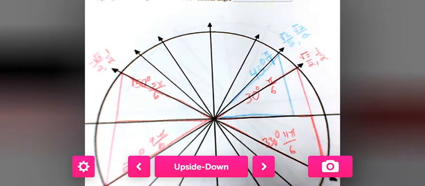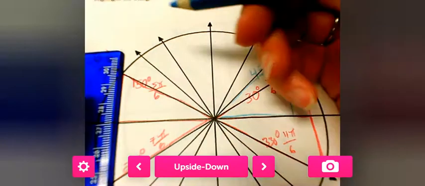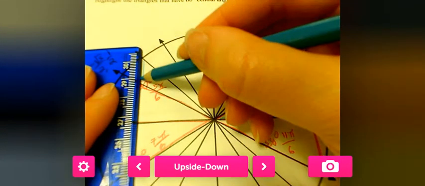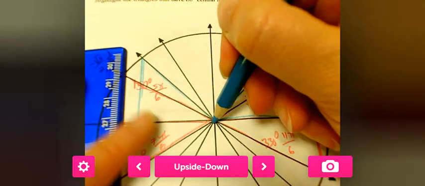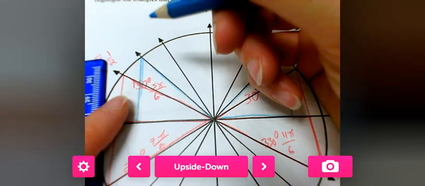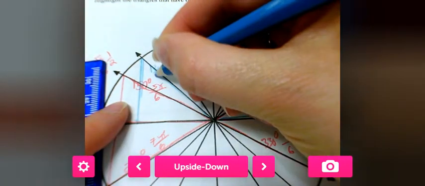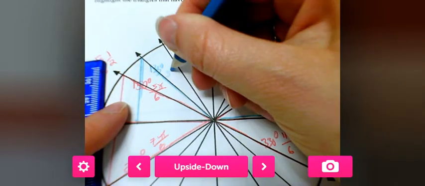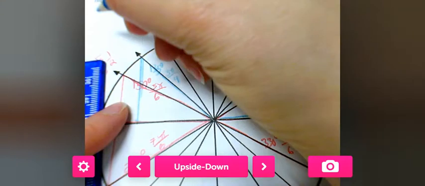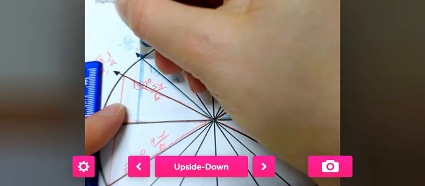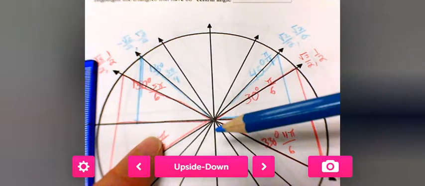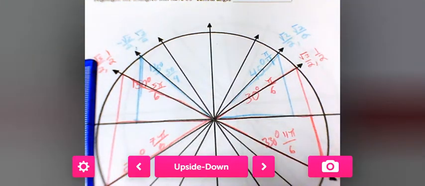And I'm going to reflect that over the y-axis. I'm going to do this one right here. And this is going to be 135 degrees. And it's going to be 3 pi over 4. And this is at negative square root 2 over 2, square root 2 over 2. Okay, you guys get it? It's the same thing as this, except the x value is negative because it went to the left. I think the blue's a little bit hard to read, so if you can't read it, let me know.